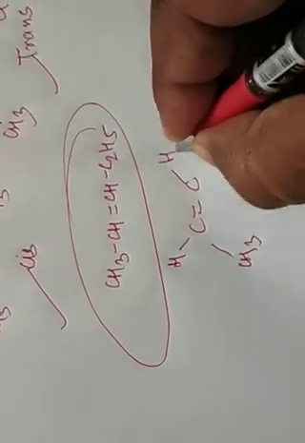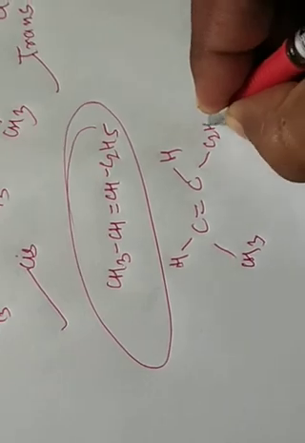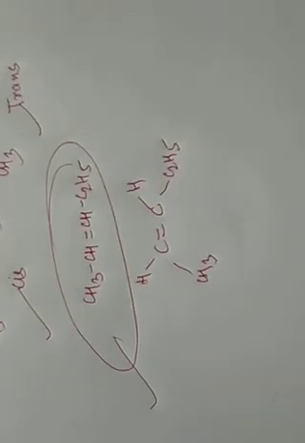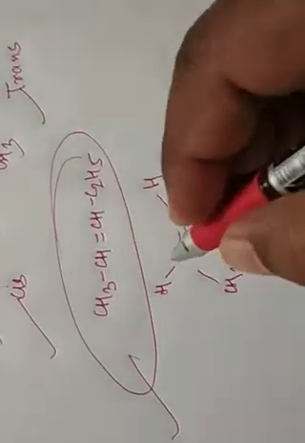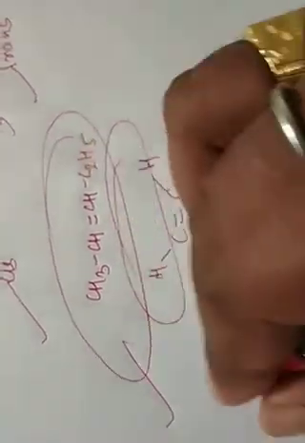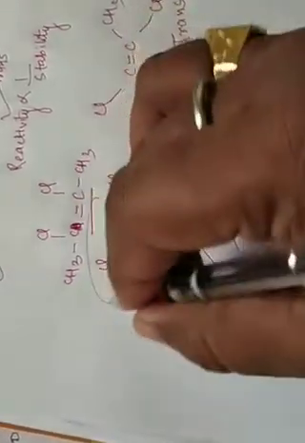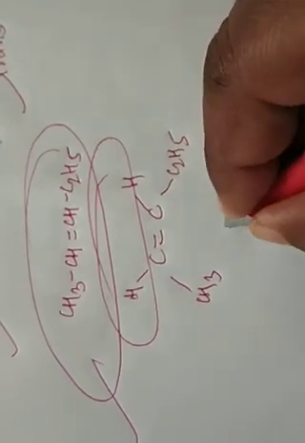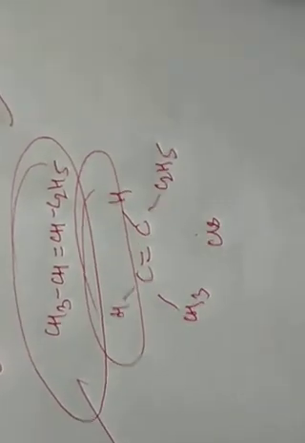One side is H and one side is C2H5. Now, this type of structure also shows geometrical isomerism, even when only one group is the same. Suppose in this structure there are two groups that are the same. If one group is the same, it means this also shows cis.